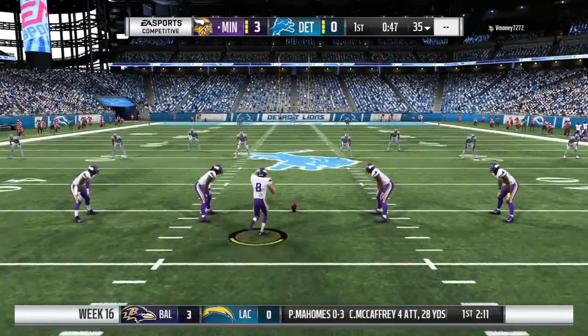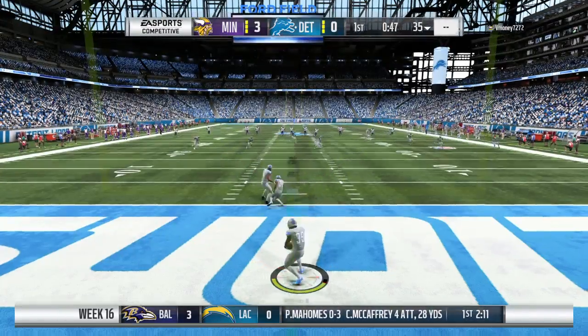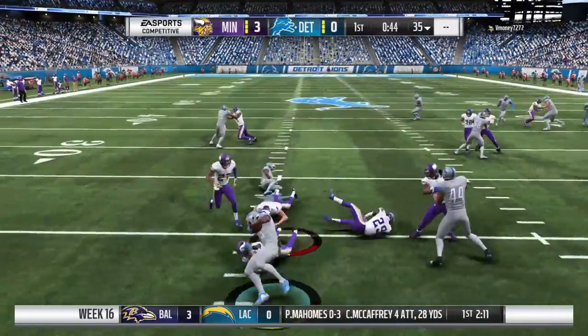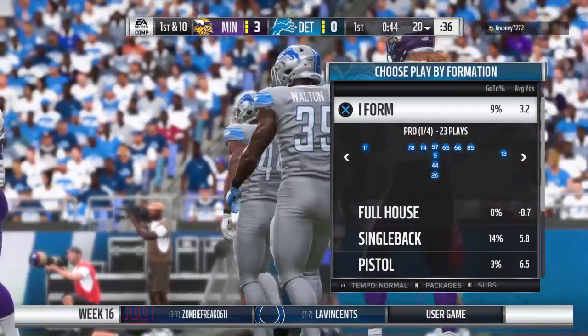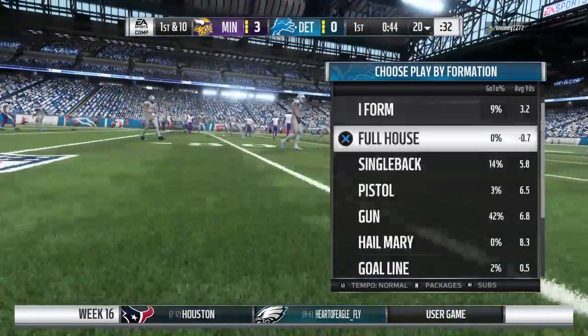Fairbairn now following the made field goal. He'll send this one away. That'll be taken in the end zone. And the decision to come out is going to cost him 5 as he's taken down right at the 20. And Detroit getting set to go now, and hoping to do better than they did their last possession when they punted the football.